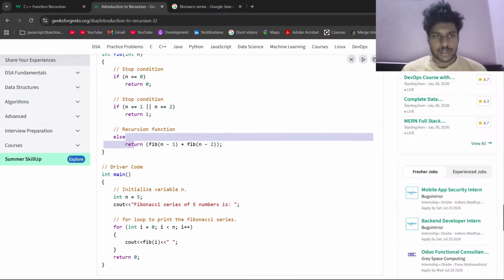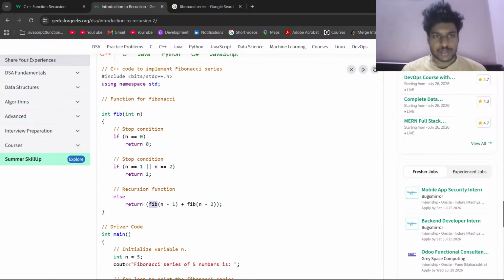And then else, this is the case of the recursive function. Fibonacci, this is a function again calling itself, right? So n minus 1 and then n minus 2. So that is the series, right?